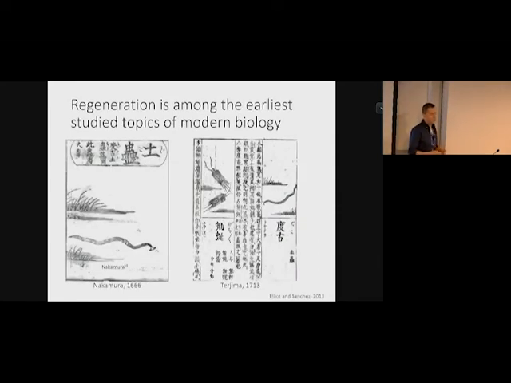It's a process that has captivated both aficionados, scientists, and naturalists for centuries, even thousands of years. And here I brought two examples from the 17th and the 18th century of organisms that were documented in nature as being highly regenerative. And that, of course, wasn't during a time where systematic study was done in a lab setting, but the study of the process of regeneration is certainly one of the oldest, as it remains a very curious and unresolved scientific field.